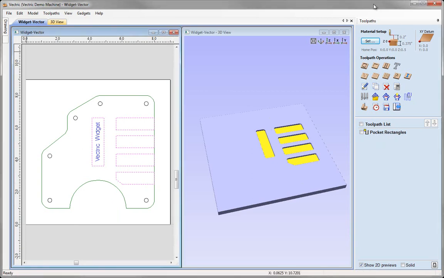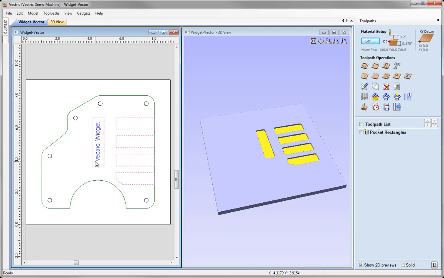Next, we're going to calculate a toolpath to machine the text. Now in this case, our text is a single line, if you remember. So when we generated this, we used a single line font. It's available within the software. And all that I want to do with this single line font is take a V-shaped cutter and just have it go in a certain depth and then go along those lines in order to etch this text.